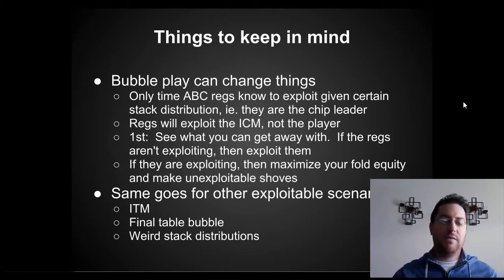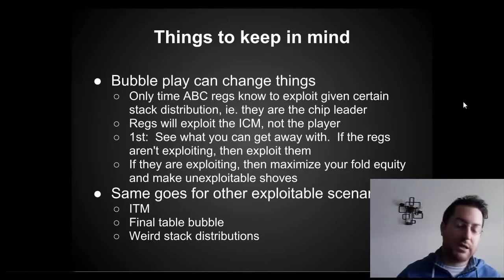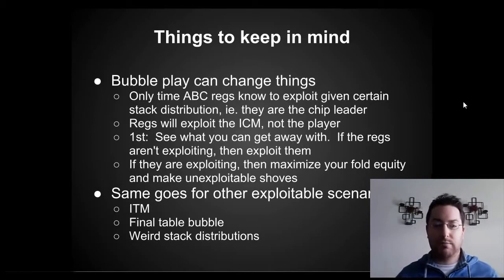But outside of these parts of the game, pre-bubble, for the majority of the game when you're in a blind versus blind scenario, when the opportunity presents itself with an ABC reg, with an aggressive reg, with a loose passive player, with a loose aggressive player, understand their player types, use what we know against them to start stealing. Okay?